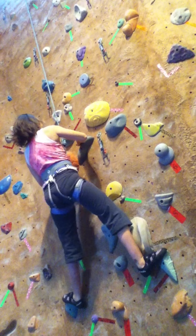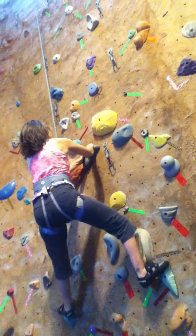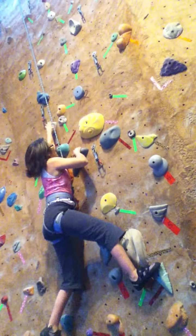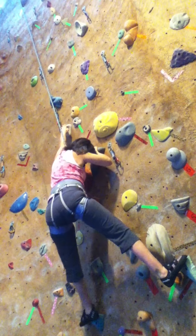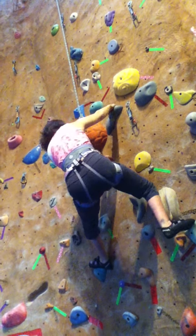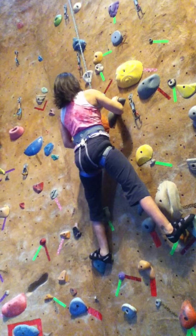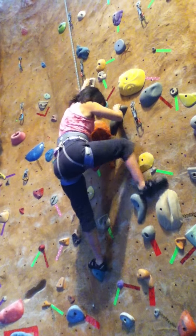Get up with those legs. Try and push with that left leg. Get your body over to the side. Good. It's all right. Focus on that foot. Good. Nice, Allison. Left foot up. Get those feet up. Good job.